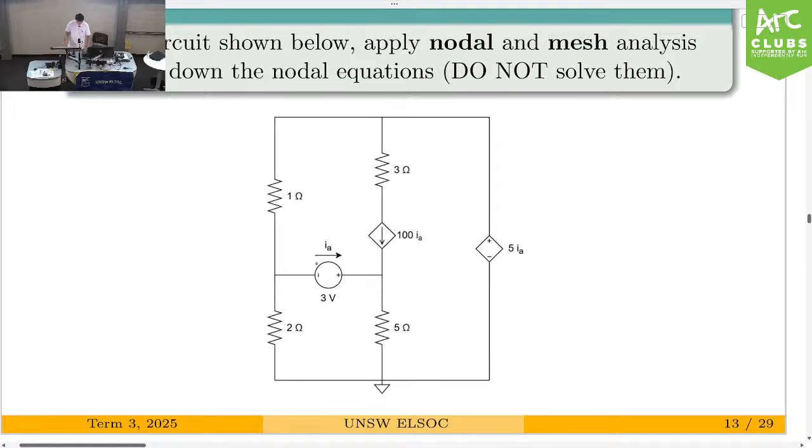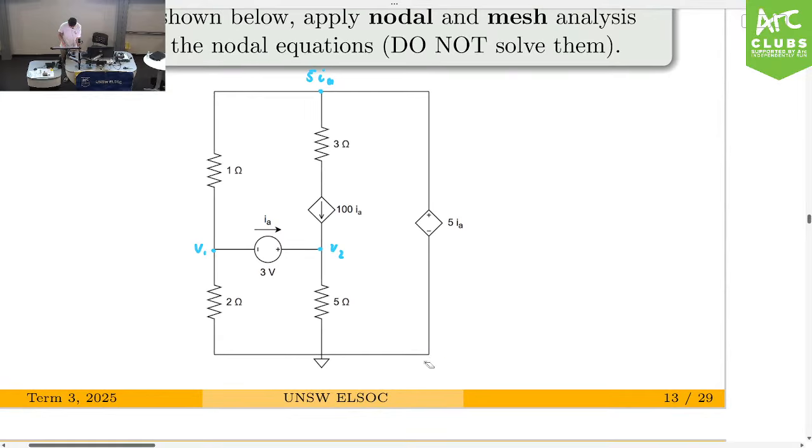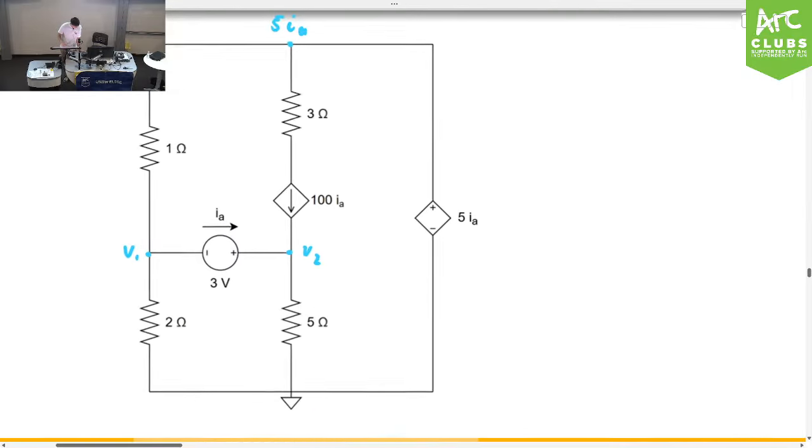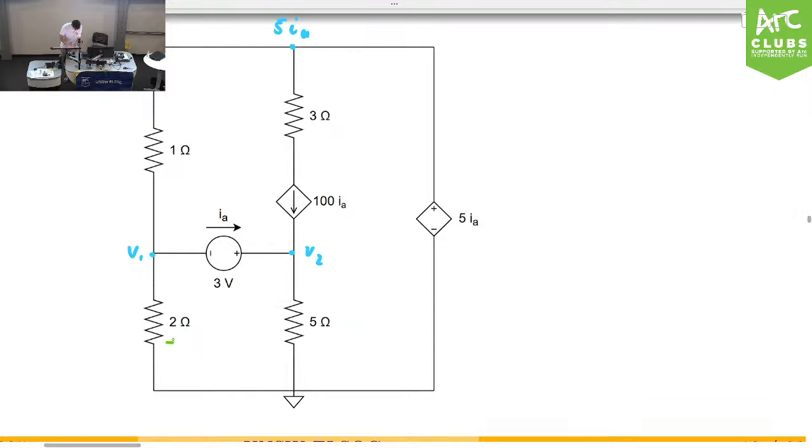Okay, so let's start with nodal analysis. So remember, first thing we do is label our nodes. So we'll call this V1, we'll call this V2. And now this node up here, we know that this is 0 here. And we have a 5 IA voltage source over here. So now our voltage up here would be 5 IA, okay? Makes sense? Now, we have to label our polarities. So we'll do just that, we'll do it that way. Okay, so it doesn't matter which way you label them.